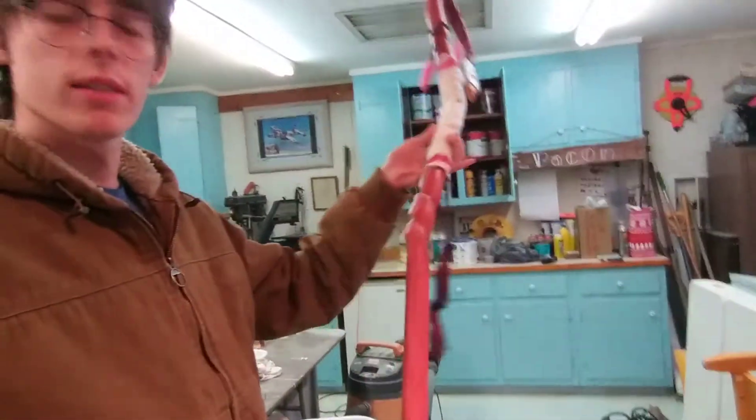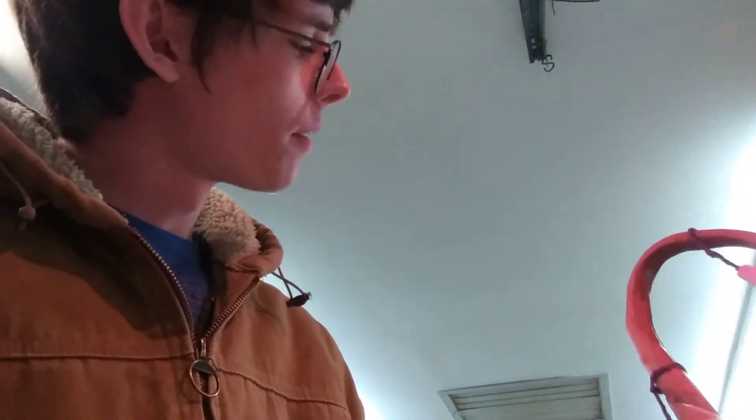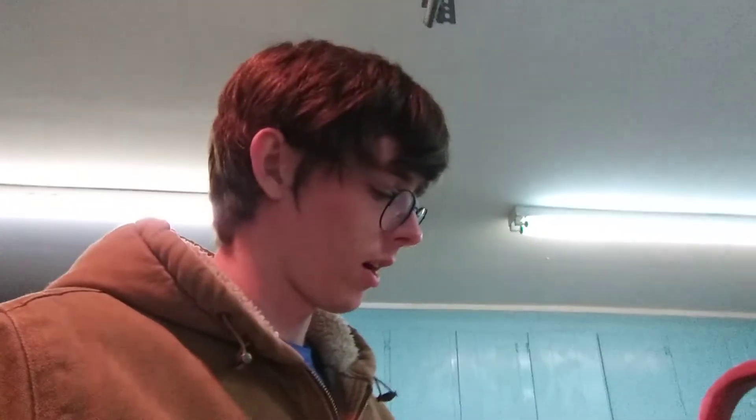Alrighty ladies and gentlemen, we have finished — this is our completed Cane of Somaria. It's quite orange. While I was on the last break I braided together some black string and painted it pinkish — I made some tassels, never made them before but now I have. Just black string painted pink, and I kind of like the pink but dirty feel that gives it. I'm actually really happy with how this turned out. There are definitely things I could have improved, but that's with every project.